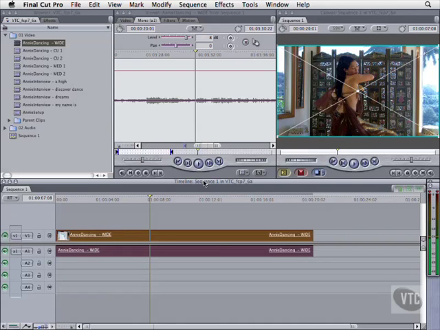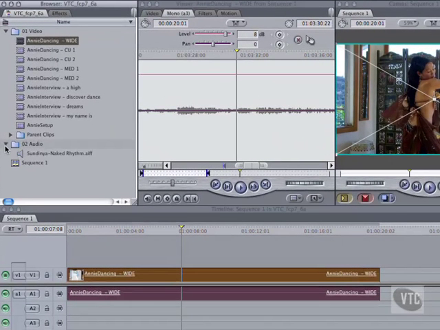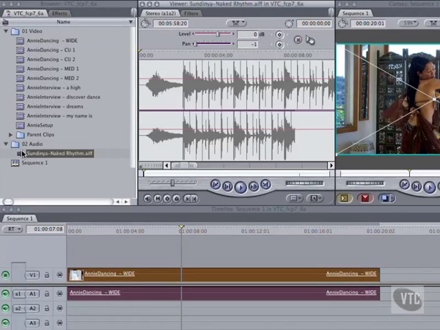In this lesson, we'll sync a music track to this video, and in the process, learn how to target tracks and how to enable and disable tracks. In the browser, open the audio folder and double-click the AIF file. This is a stereo file, so the tab reads stereo A1, A2, and both of the joined stereo tracks appear in the waveform display area. And obviously, since it's an AIF music track, there's no video tab associated with it.